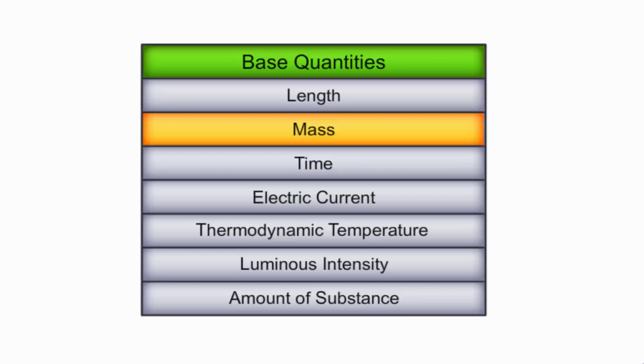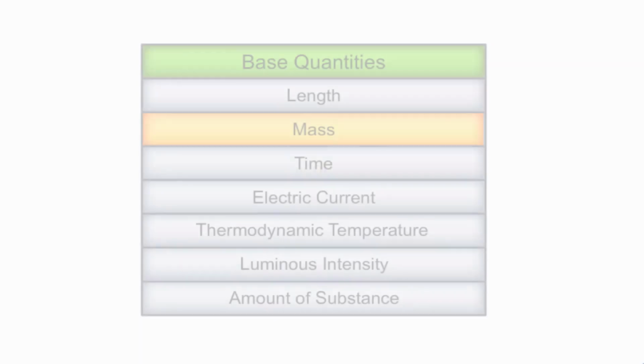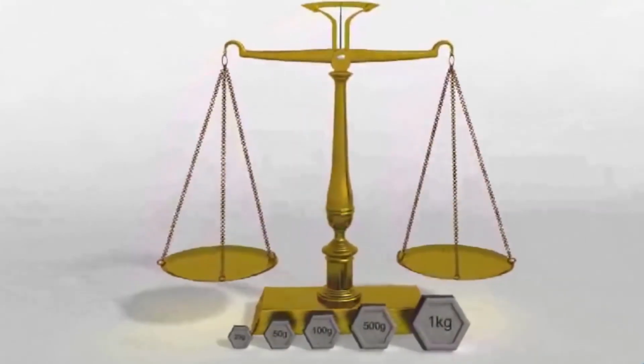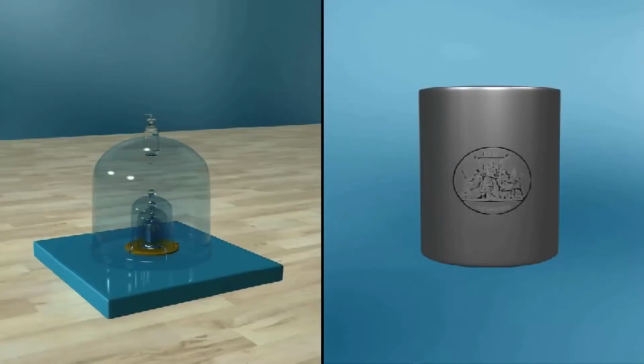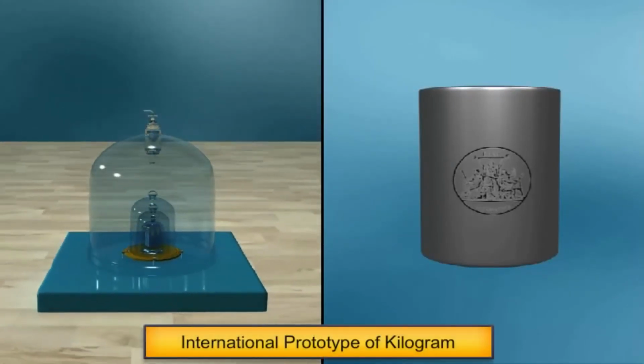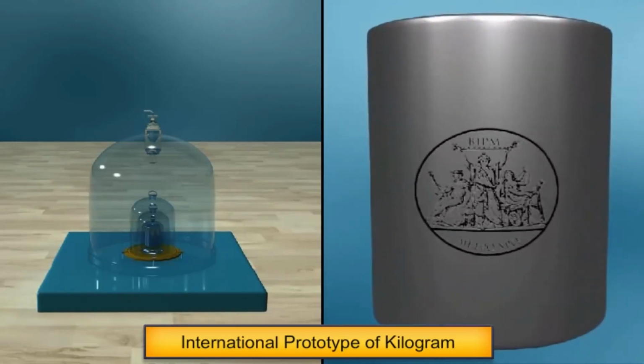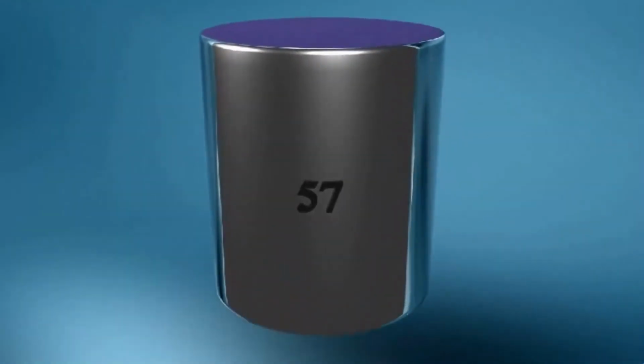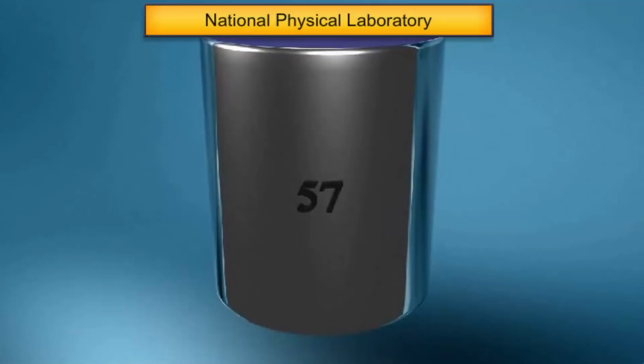Mass is the basic property of matter and a fundamental unit of measurement, since its measurement does not depend on any other physical quantity. The SI unit of mass is kilogram, denoted by small letters kg. We observe the standard kilogram weight used by different shopkeepers. But the prototype of the standard kilogram is supplied by the International Bureau of Weights and Measures, BIPM. The copies of the standard weight are available worldwide, including the National Physical Laboratory in India for standardization of mass locally.